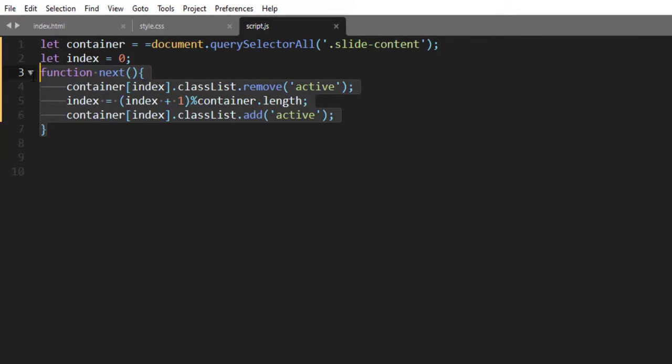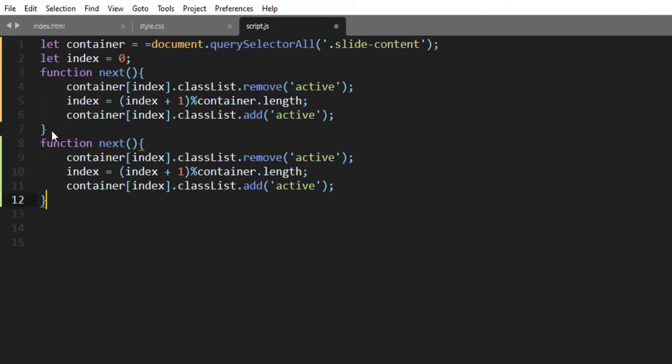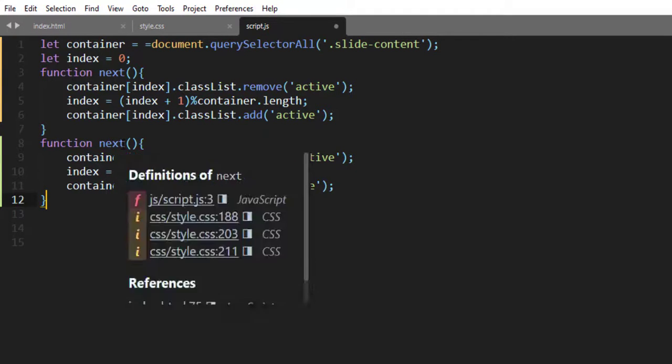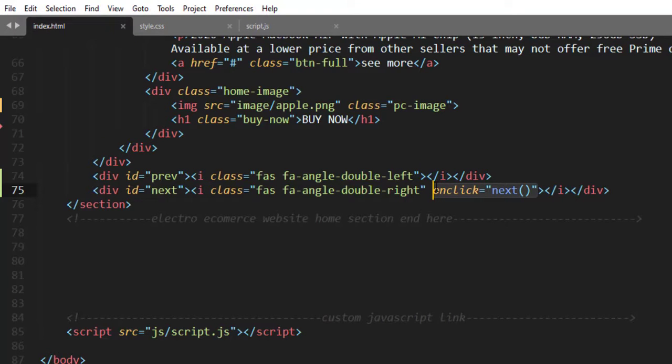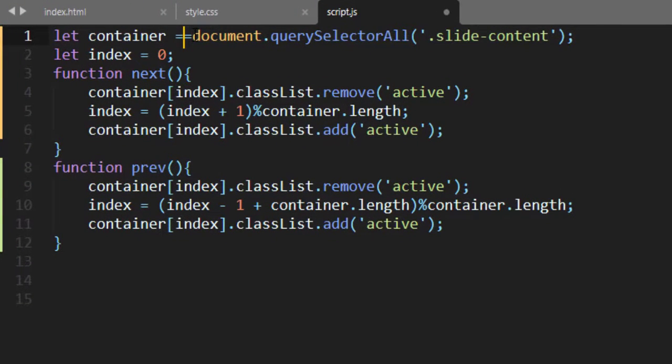Again copy this and paste right here and change this function name into, let me say, prev, and change this into minus and then plus container.length. Over here again, let me add on click event right here and change this next into prev. Over here we made a mistake, so remove.